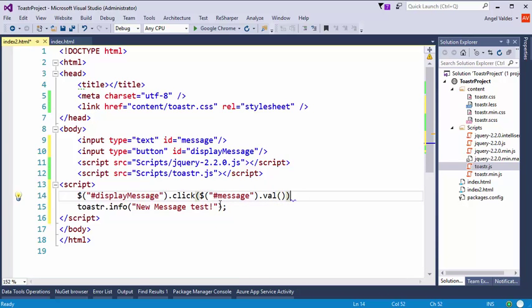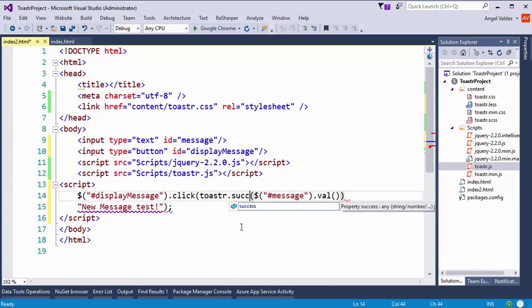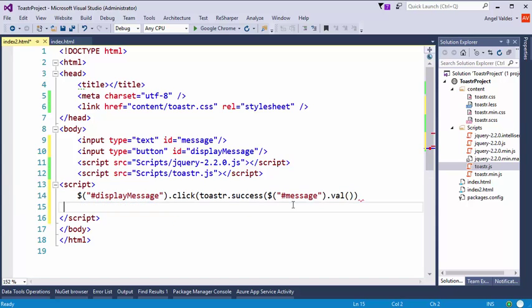So once I have that, I pass it on to, oops, I forgot to move my Toastr info or whatever Toastr message type I want to use, and then inside the Toastr dot whatever method I want, let's say that I want to use the success instead of the info, I'm going to pass the message that they wrote. Of course, I don't need this anymore, and I will close my line using my JavaScript.